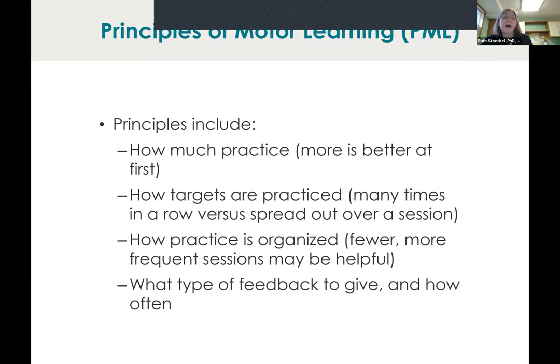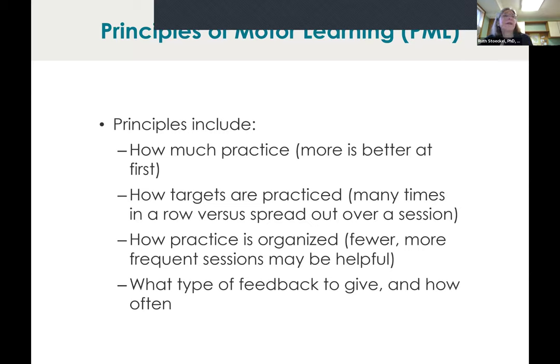In my sessions, I very often would start teaching hi and bye so the child could come in the room and we could say, hi, let's say that really clearly. And then at the end of a session, say bye. And so those targets were spread out over sessions as the child became proficient. And we're organizing our practice that way so that we can practice a lot at first and then build them into fewer productions over a greater amount of time.